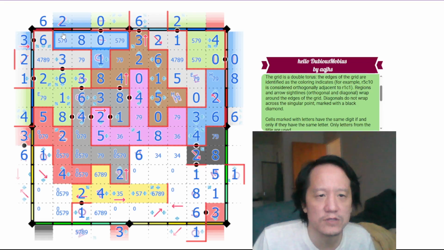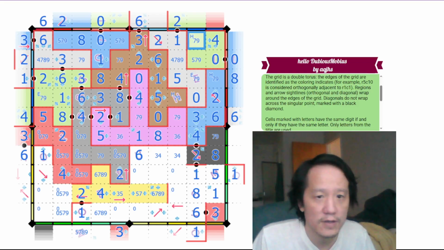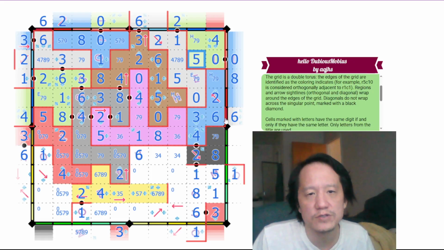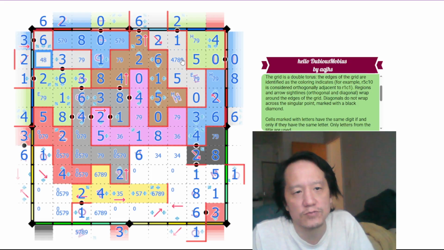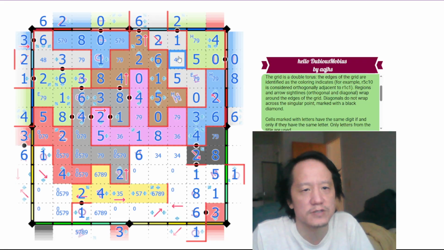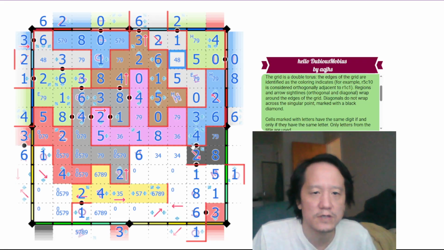H cannot be in the rest of the blue region, so where is the H in 1? It has to be here. So this cannot be 5, which means where's the 5 in the green region? It must be here. So this is 5. This 7, 9 pair eliminates 7, 9 in the rest of row 2, so this can't be 7 or 9. This can't be 7 or 9. It's 4 and 8. That's fine.